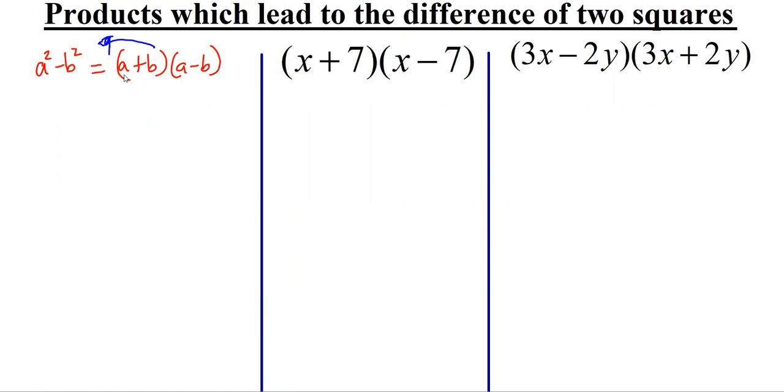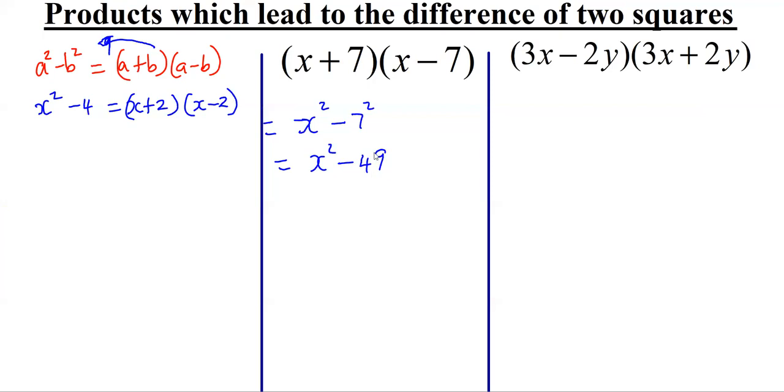So in what you are just doing there, you are squaring what we have there and also minusing the next value. Let's, for example, say you are given x squared minus 4. This is x plus 2, x minus 2, because you're looking at the square root of 4, then we know it. So now we're actually going back. Let's see here if we are able to do that. Okay, x plus 7, x minus 7. So what do we do from there? It's going to be x squared minus 7 squared, which is equal to x squared minus 49. So when you're given this x squared minus 49, you know that 49 is a perfect square, so you can actually have a root which is 7. So you're just going to say x minus 7, x plus 7, going back.